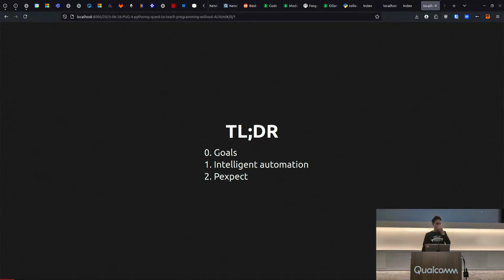I'm going to first talk about the goal of the project, Python Quest now, since at least y'all had a pretty good feel for that word. Right now it's a pip package: pip install IPython Quest. I'm going to talk a little bit about intelligent automation, and back to Jeremy's talk.